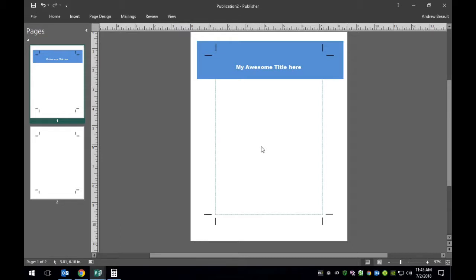So for those of you who had questions about this, I hope that was helpful. Understand that you can do this with any custom size piece of paper. If you wanted to do 8.5 by 11 letter size and you want to print it in full bleed, you would do this exact same thing, only you would design it on an 11 by 17. So you've got to think outside the box just a little bit.